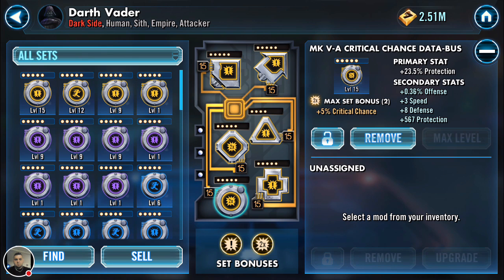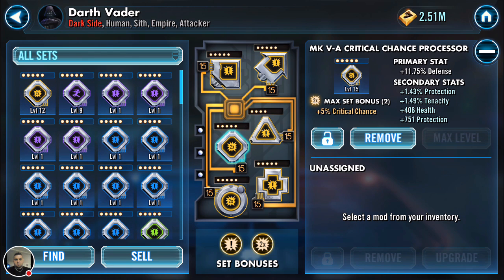Again, it increases some offense and a little bit of protection. And I went with another mod that has protection and tenacity here. This one I already had leveled up, so it was just, in order to give him the crit chance set, I used that mod. Unfortunately, it's not containing any secondary speed stats on it, so I'm going to have to make some adjustments to these mods. But overall, for the purposes of this test and this review, these should be sufficient.